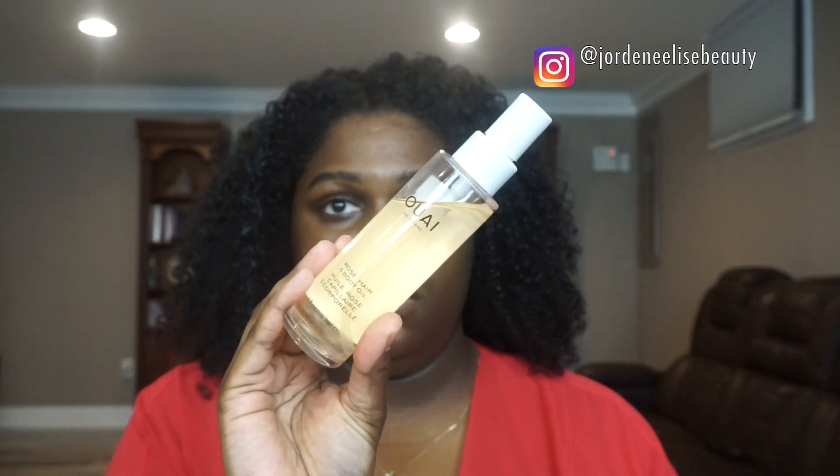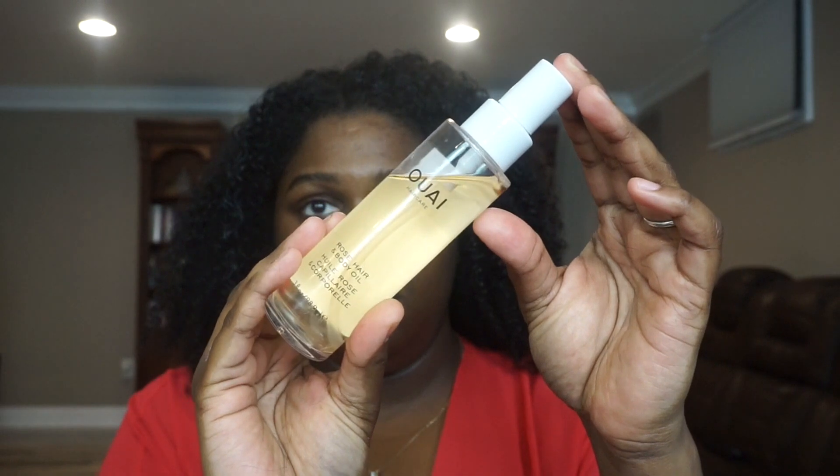Next, I'm going to go in with the Whey Rose Hair and Body Oil. It's basically a dry oil — it's very lightweight. This is going to lock all those products that I put into my hair just now, just to keep that hydration and curl definition. I'm putting a good amount into my hair because my hair soaks up a lot of product — as you can see, it's pretty thick. Adding a little bit more oil so we can lock everything in place. This oil is also going to give me some shine.